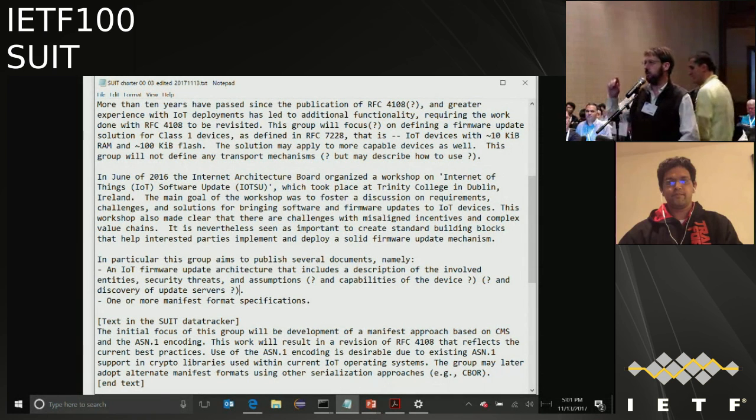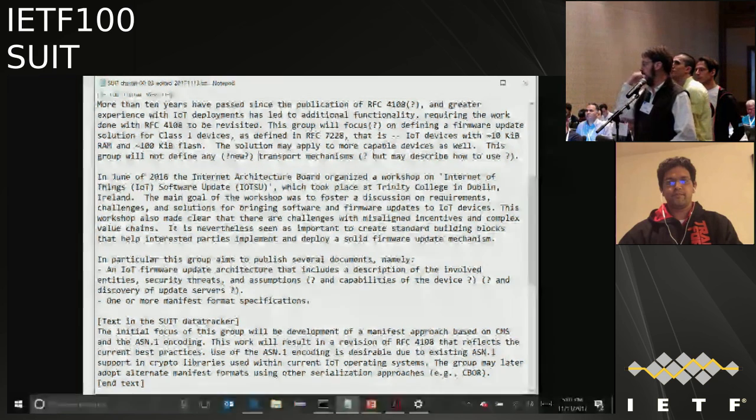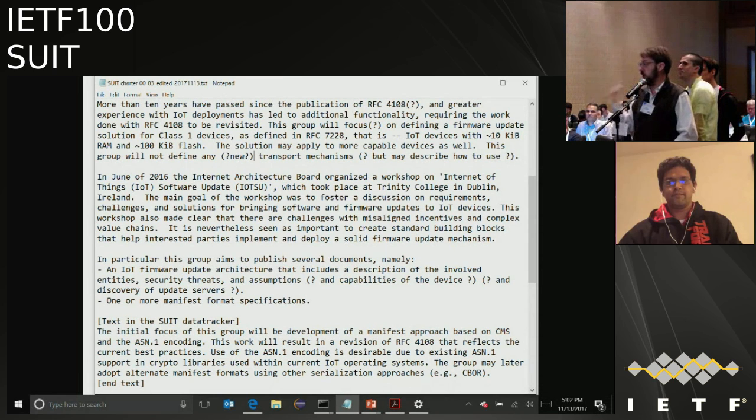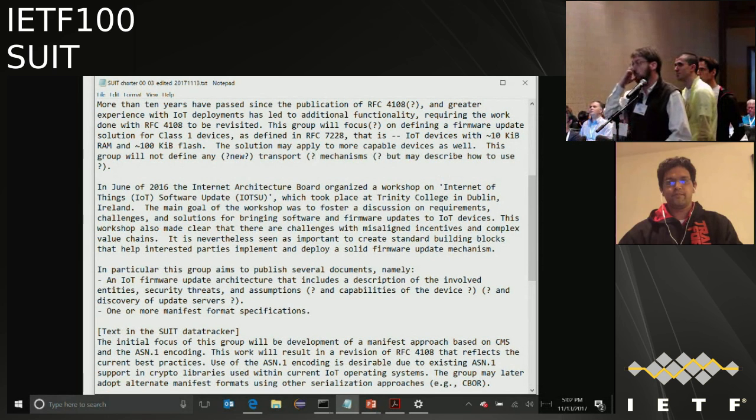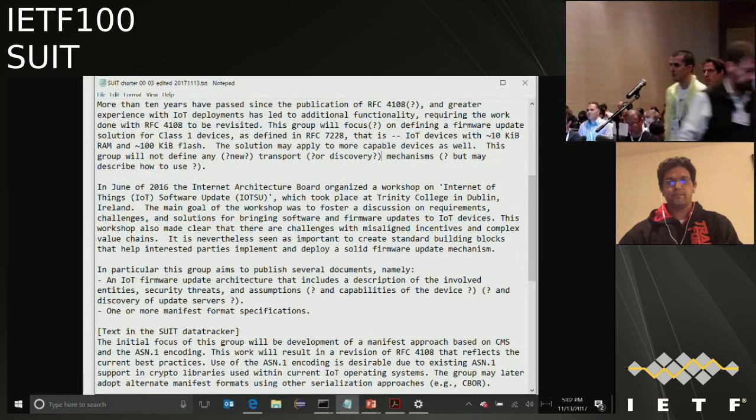Yep. So Paul Hoffman. A very short proposed update is that the group will not define any new transport mechanisms. I think that would have cleared up most of the transport questions. Okay, got it. And I'm glad the person before me spoke about discovery. I think discovery is extremely important, and there are plenty of discovery things. So it could also be that the group will not define any new discovery mechanisms, but that makes it clear they might be in scope. Okay, got it.